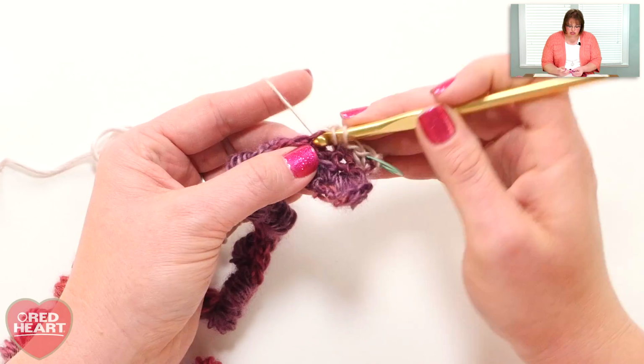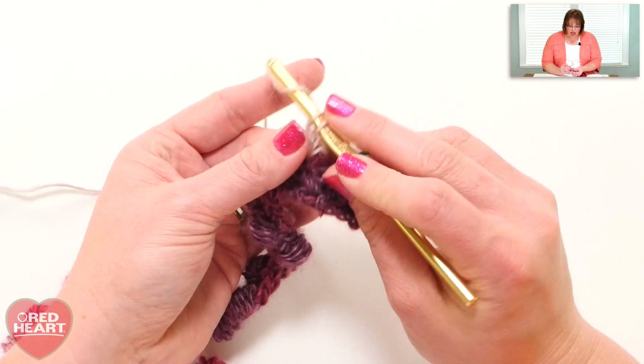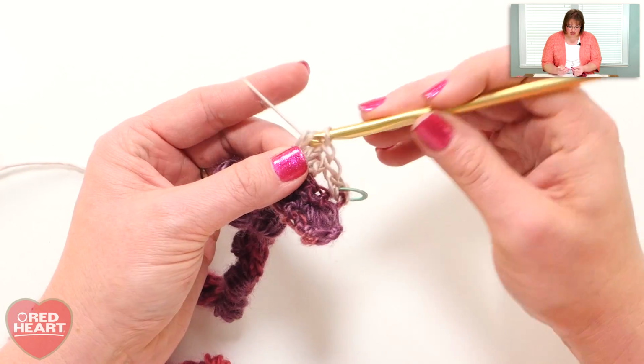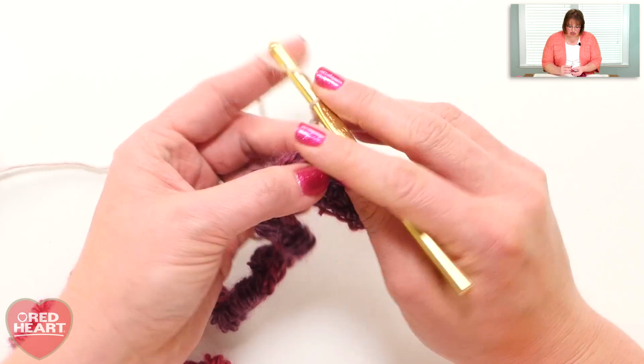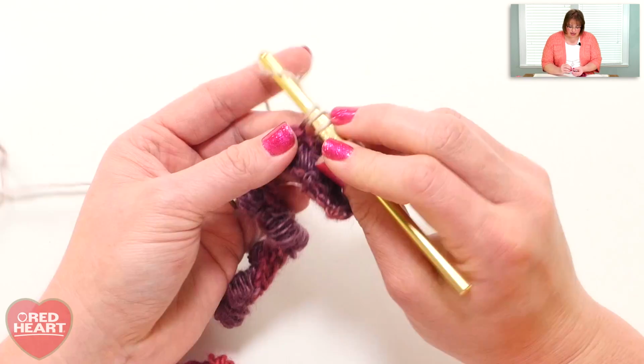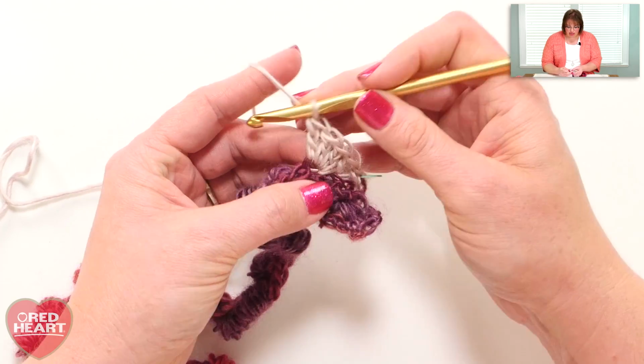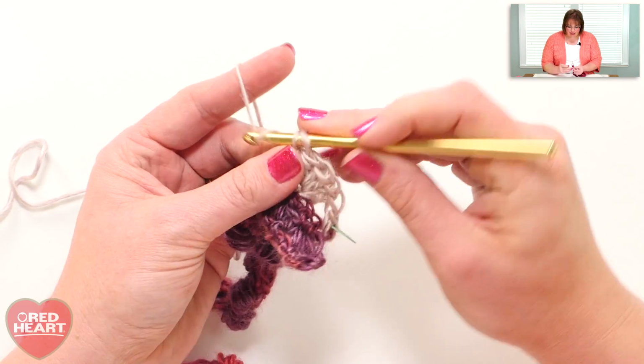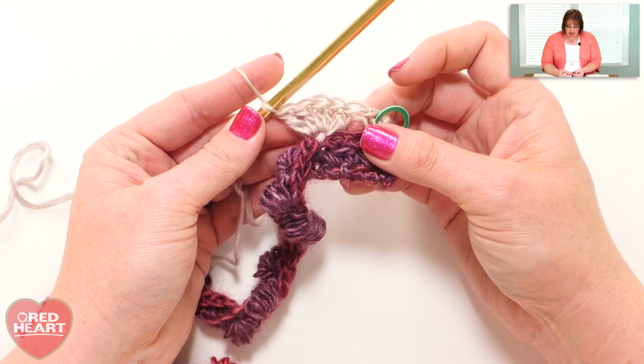If you need more instructions on how to do the double crochet, you can find a double crochet video right here in the Beginner Basics videos on Marley Bird's YouTube channel or over at redheart.com. So I have completed 4 doubles. I'm going to do 1 more to have 5 double crochets completed, and that gives me my first shell.